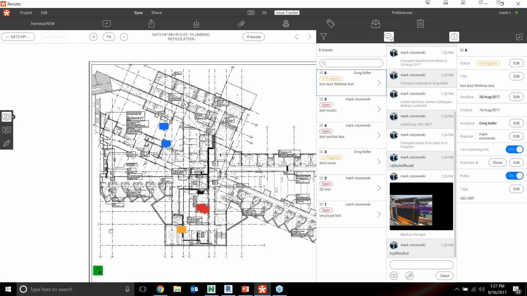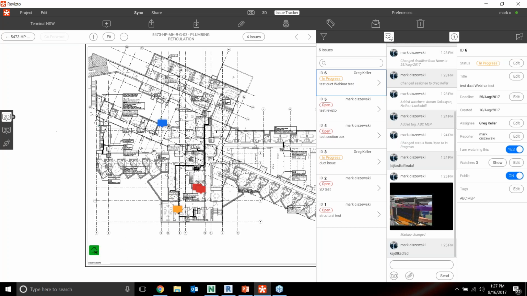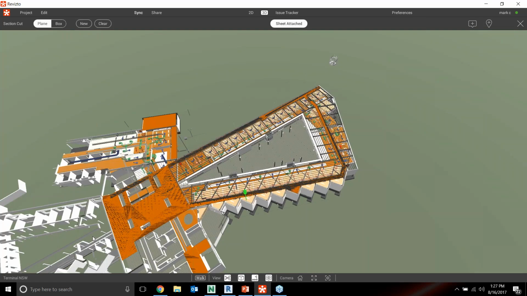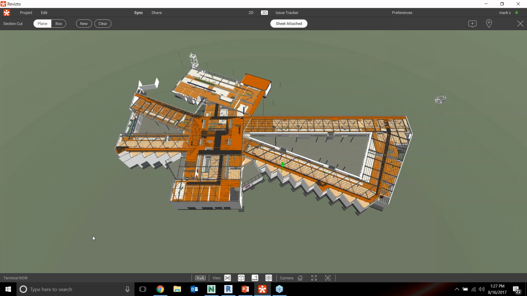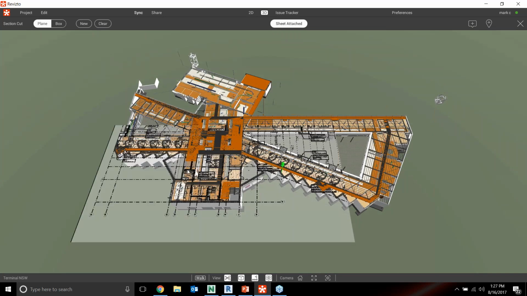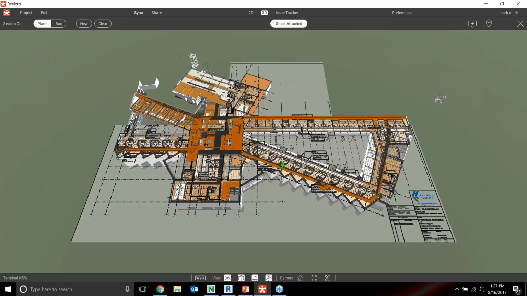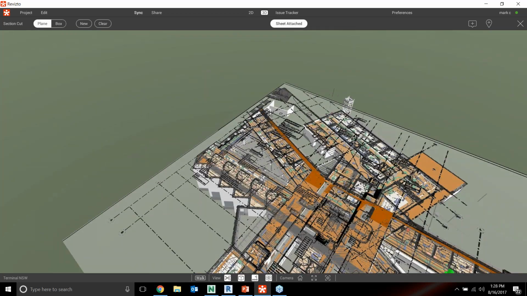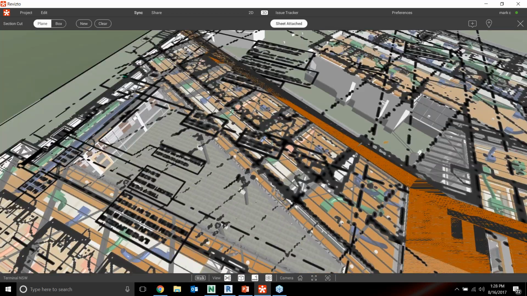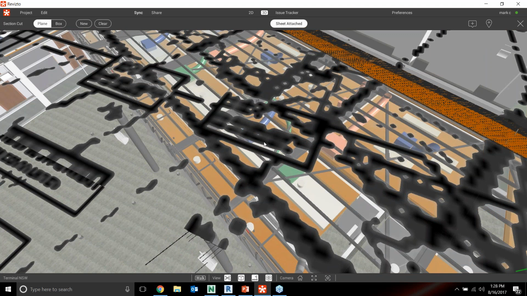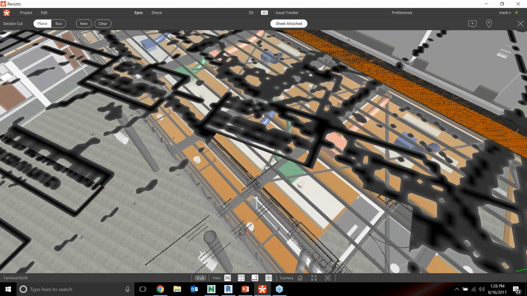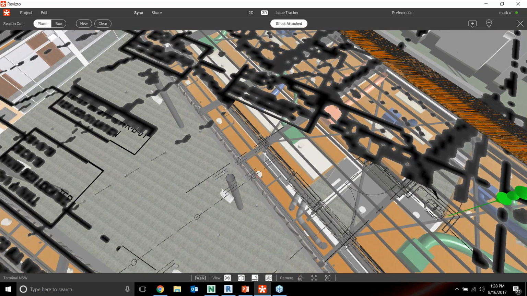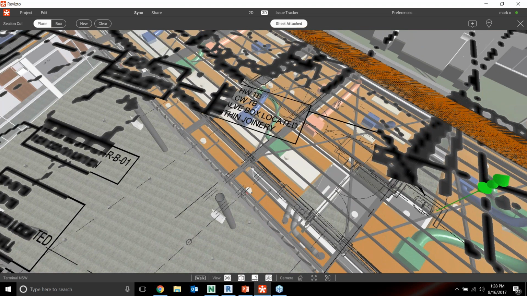From here, we have the ability to combine these plans, so we can see the entire plan, and if we want to see what that looks like on top of the 3D model, we can gain reference for anything that we have isolated. In this example, we have the entire model turned on except for our civil model. So it's just going to overlay that exact plan. We can scroll into that area with that vector plan, and you're going to see that overlaid on top of the model.